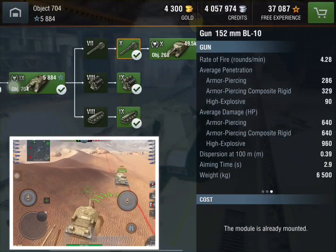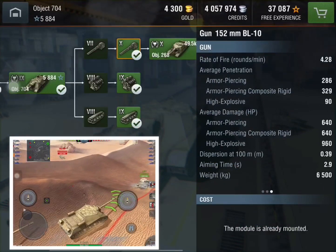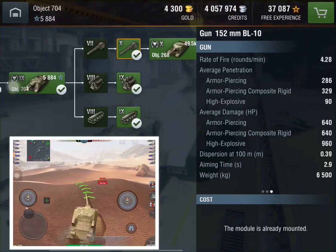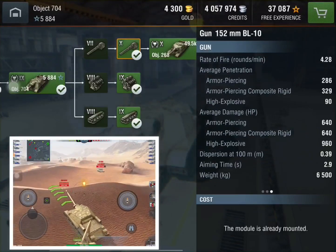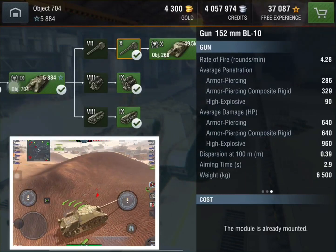0.5 off, 2.9 is really workable for a TD. It makes sniping a lot easier. Your 0.39 dispersion likewise is a nice improvement, but it's not going to be the end of the world. A very slight acceleration in your rate of fire, and your penetration stats are exactly the same.